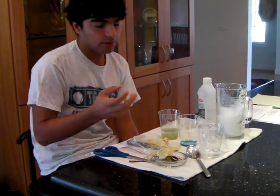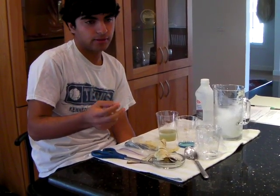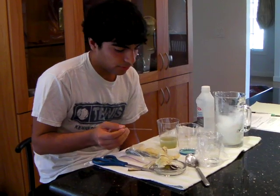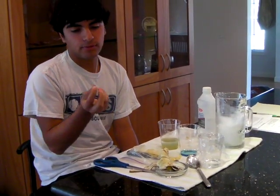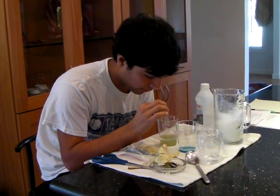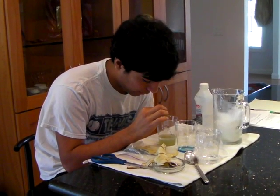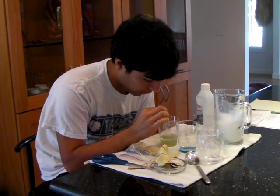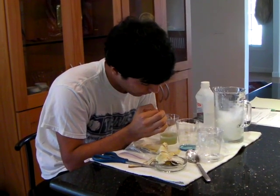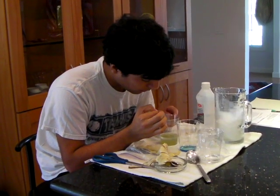Okay, it's going to start forming. It's basically going to be white and gooey. And then once you see it, you can take a toothpick or something small and sharp. You have to be careful not to mix it, so you can get your DNA, because you don't want it to mix. Be careful.